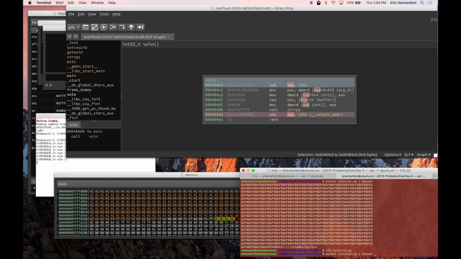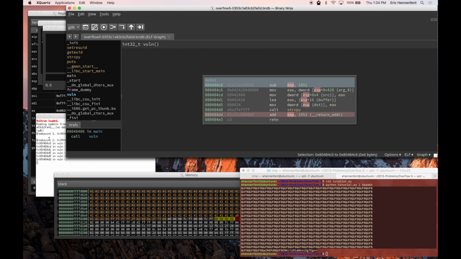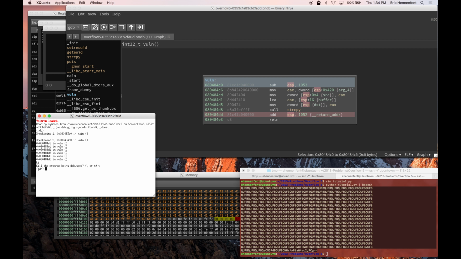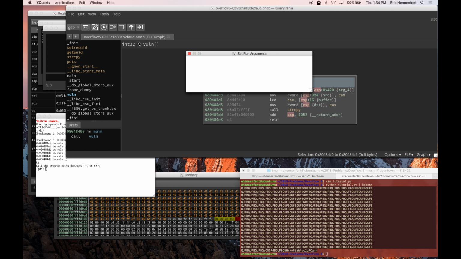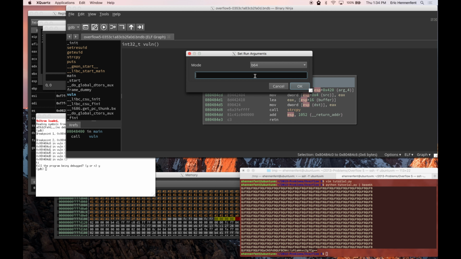There we go, WQ that, base64, copy that, go to GDB, kill the program, and here we go.